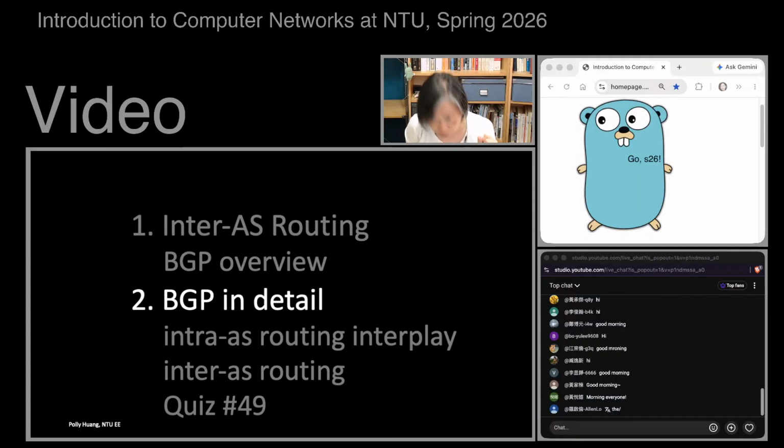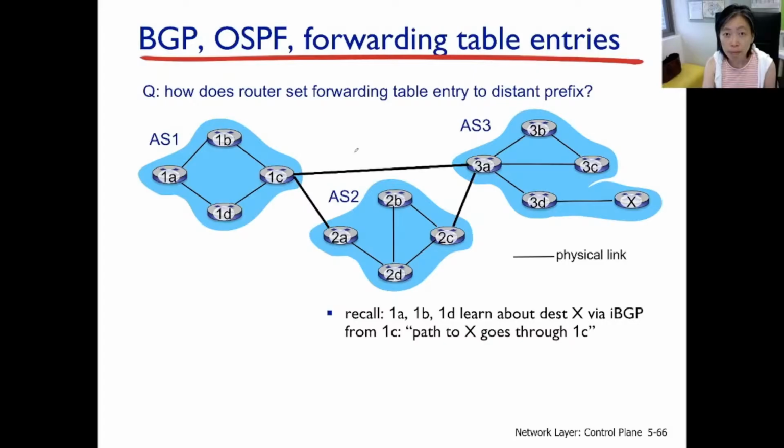So the first video here is about 3 minutes. It's essentially an example, right? At the border, the gateway routers receive AS path. This AS path will be passed through the iBGP sessions to the internal routers. Now how does the router decide what is the outgoing interface for packets going to that destination network? That is what this video is about. Again, about 3 minutes. Let me borrow example 2 here and continue to talk about this.